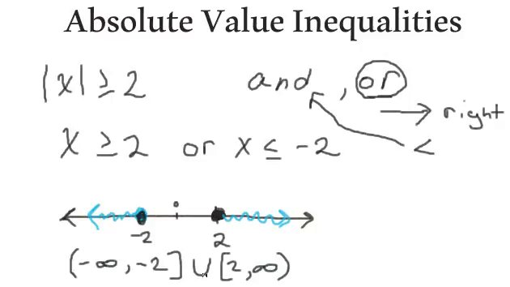And this is the symbol for union. If you don't know what that is, you might want to check out the sets section. And then this bracket here includes 2 and out to infinity. And the word or means that I can pick a number either in here or in here and plug it into this, and it will be true.